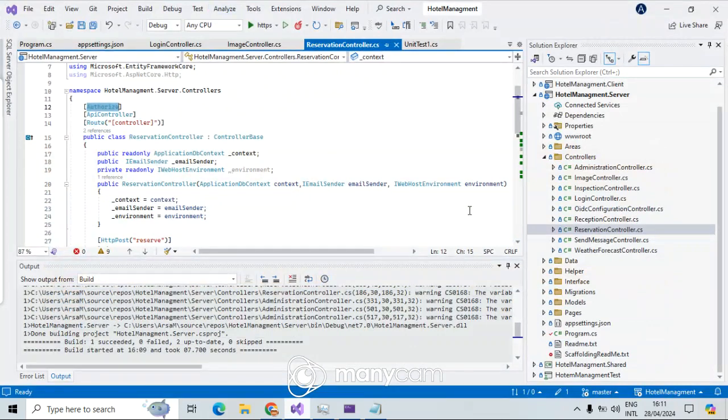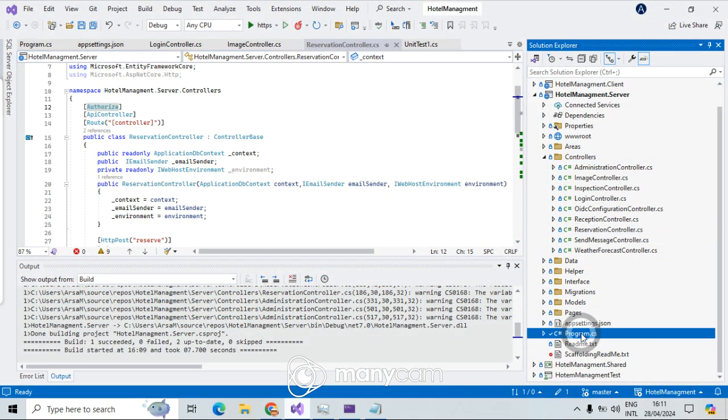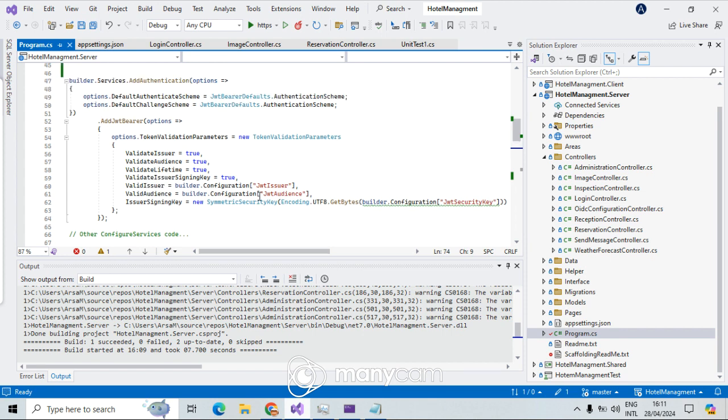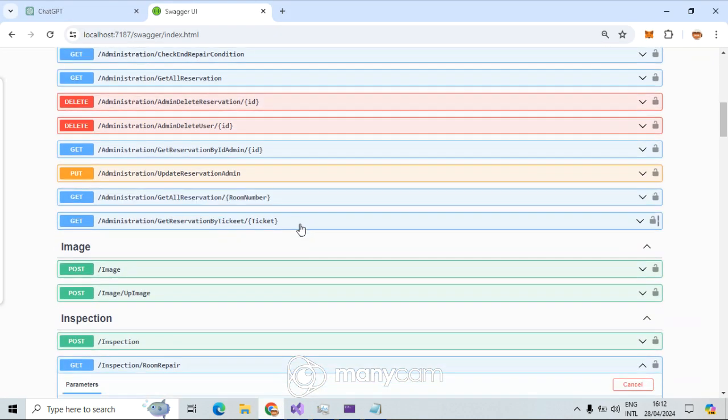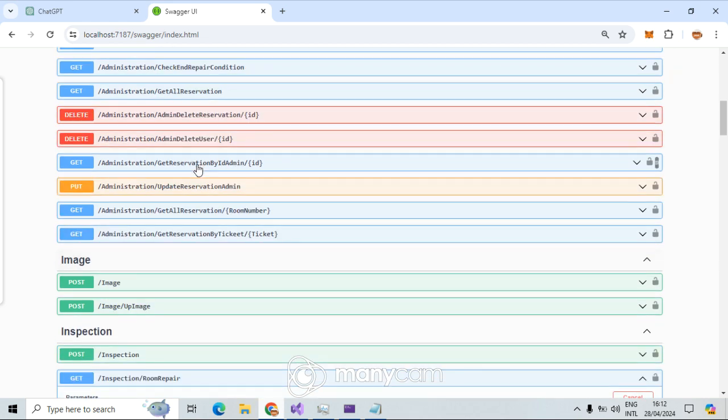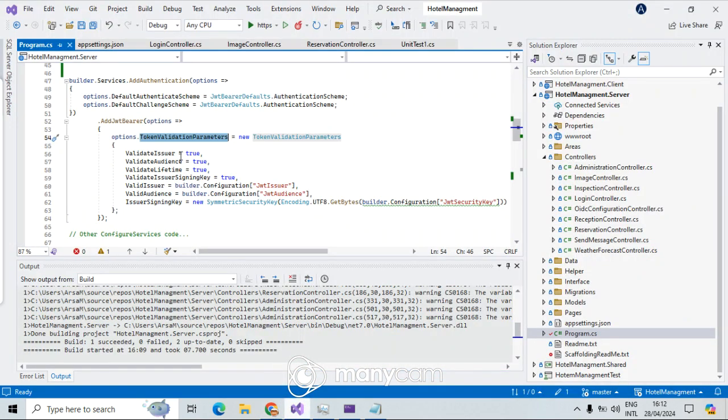Okay, let me come back here to program files, and this is very easy. It's just token validation. When you put your token here, and when you want to access the page or access an authorized annotated controller or endpoint, it is going to validate that one.